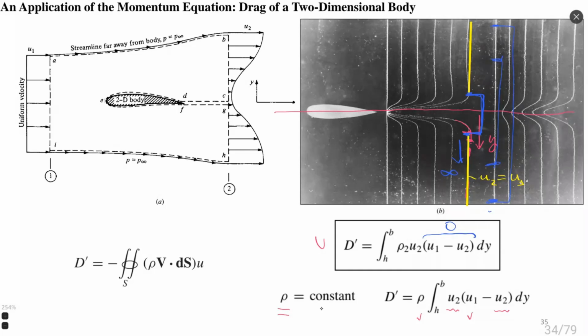Everywhere where we are meeting our yellow line, the integral will be equal to 0. So it limits the calculation. We need to calculate only the region where our velocity is changing. And at this point, the integral will not be equal to 0. At these points, the integral will not be equal to 0.